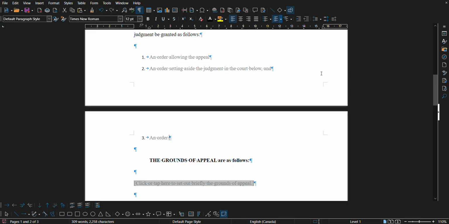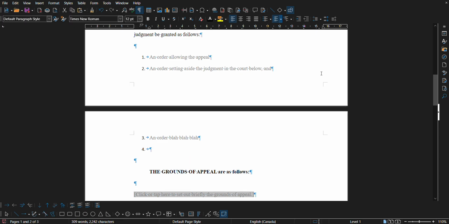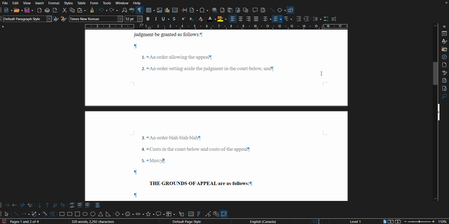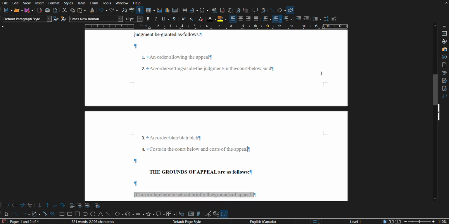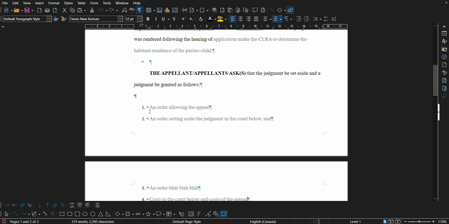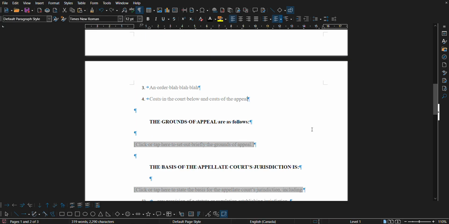I better not write that. An order, blah blah blah. Our costs in the court below. Costs of the appeal. No, don't ask for mercy. Okay. So does this make sense?